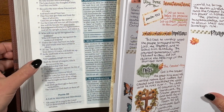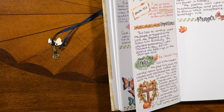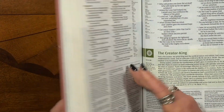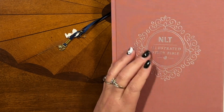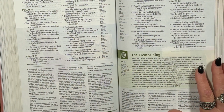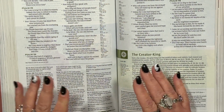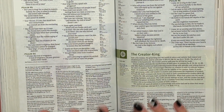Okay, and then I moved my word study Bible aside. And what I did, excuse me, this thing is so heavy, is I went and got my new NLT Illustrated Study Bible, okay? And to be honest with you, I'm going to give you a link, but it's only going to be to the white one. This one is discontinued in this color, and I didn't know until I gave the link to Alexandra tonight. So I look in here, and this is a study Bible, right? And it's illustrated because, you guys, it's got hundreds and hundreds of photographs in here, and they're gorgeous.